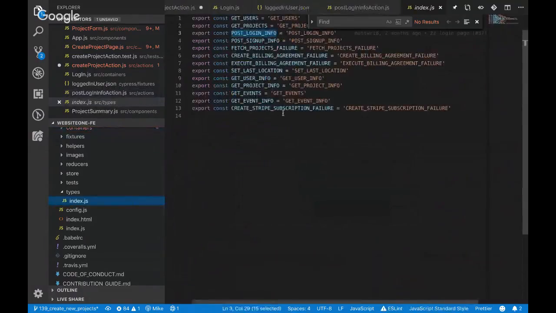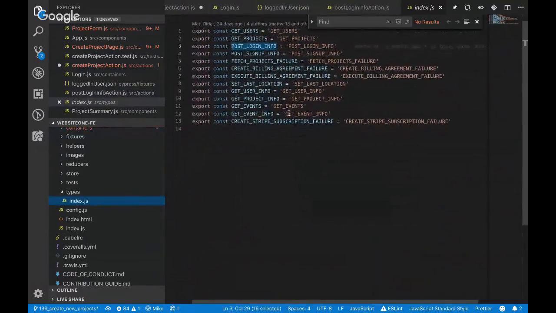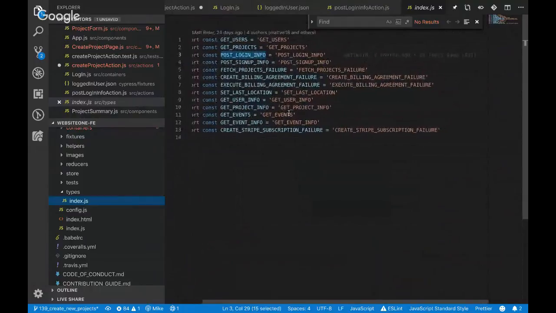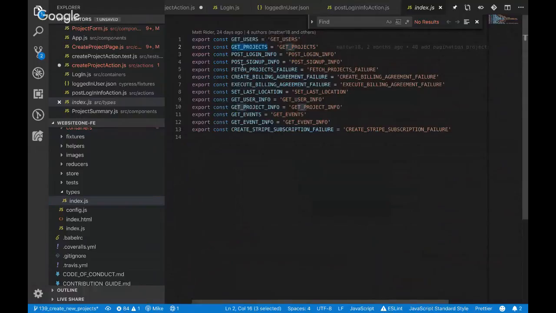Okay, so what about types? Did you define a type related to create project? I think so. No, I haven't done that yet. This is get project.